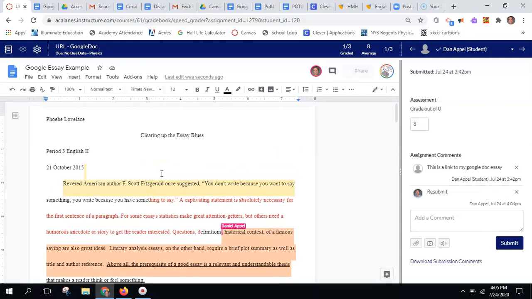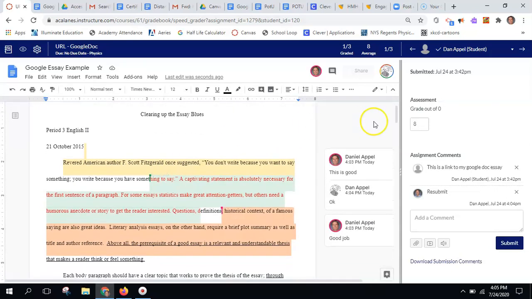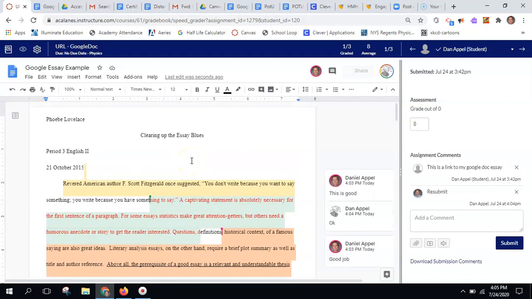One thing to be wary of: when you're doing it this way through the native Google Doc, it's not going to keep track of those URLs, those separate versions. When you do it as a file upload, you actually save those submissions, and you can see the progression a little bit better. But again, for those that really want to work on a native Google Doc for their workflow, this is a way that you can do it through Canvas that's a little bit more in line with the way things looked on Google Classroom. All right, hopefully that helps.